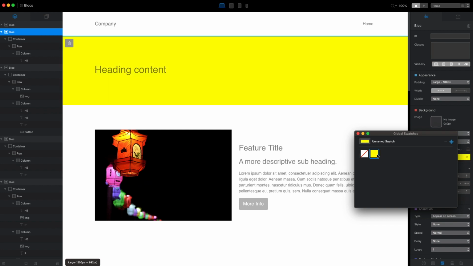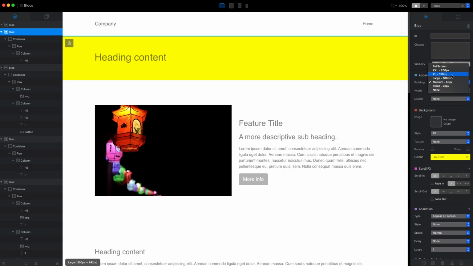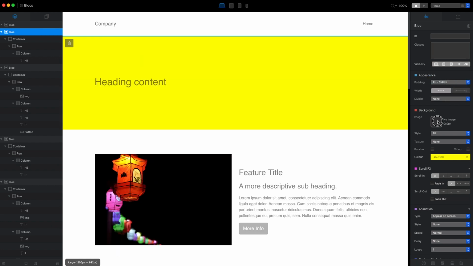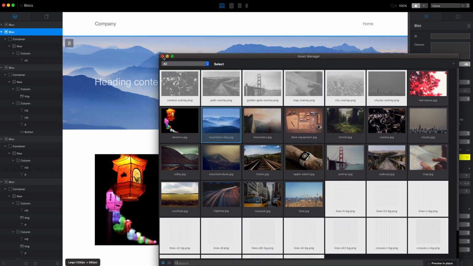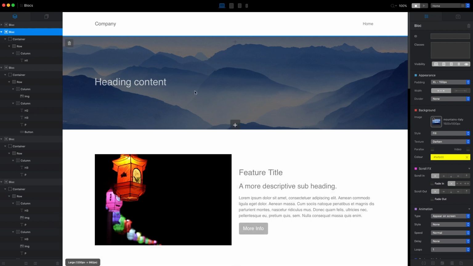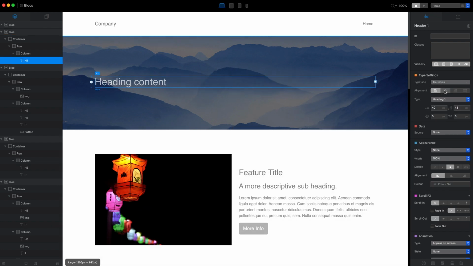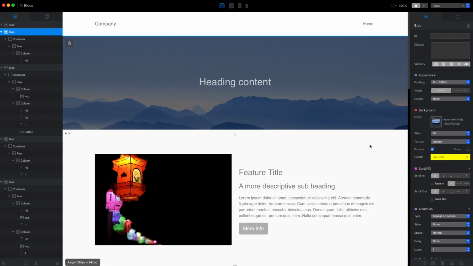We can change the color for the block. We can change the size, the amount of space we have. We can even set the image background here using this option. We can add some basic style options to improve the appearance of this block. Align some of the elements we have here. We can enable the parallax effect for the image background and change some other options we have here in the sidebar.